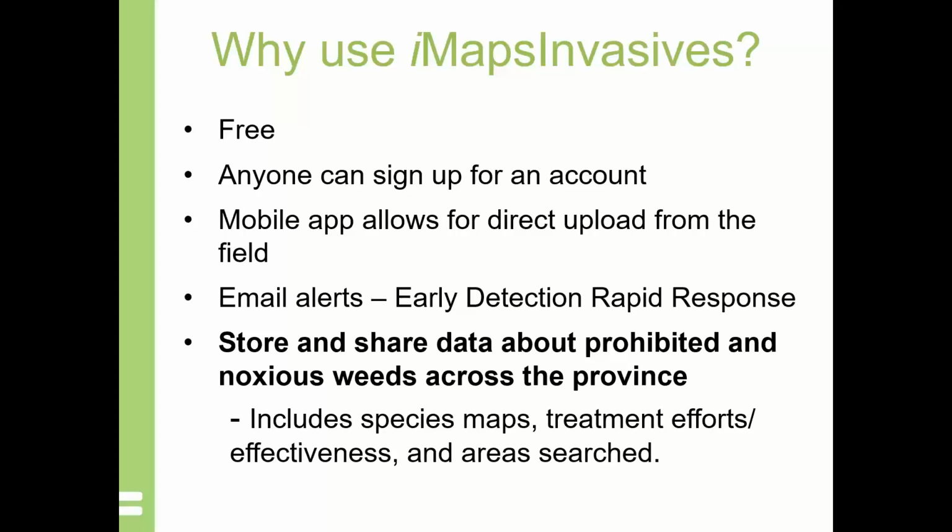And the most important reason to use iMap is to store and share data about invasive species across the province. So this data includes maps where species are located. You can also track your treatment efforts and how effective those treatments were. And you can also store data about areas searched for invasive species.